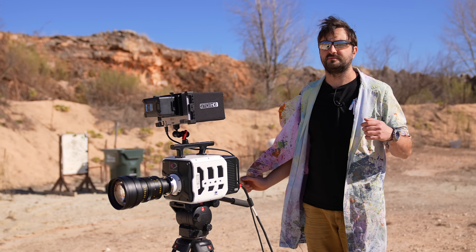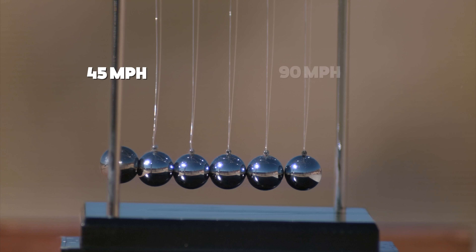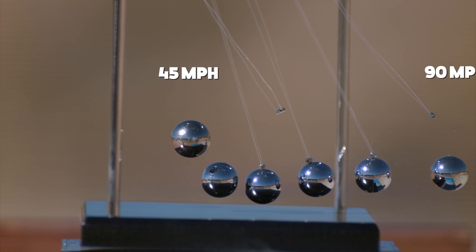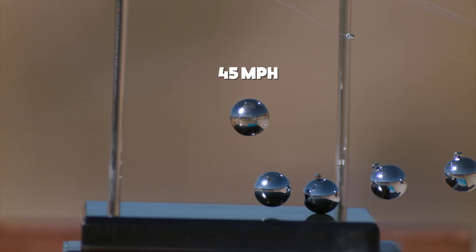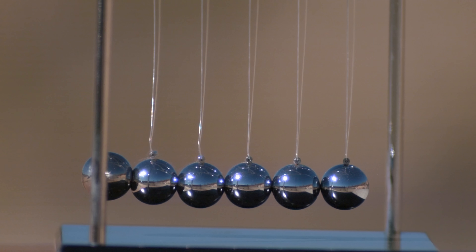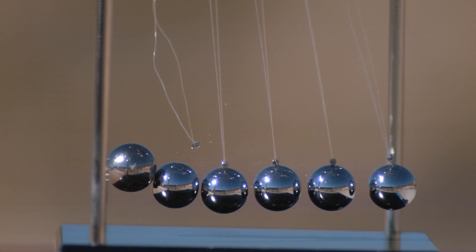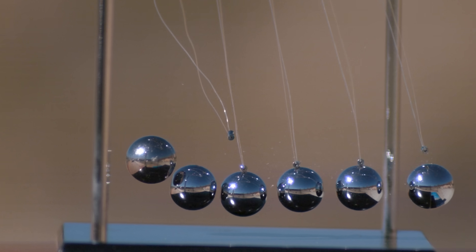Whoa! So this one I went really close up. Look at that — it just snapped that first one immediately off. It just didn't even bother the nylon, it was just like, see ya. And the last one snapped off as well. The middle two held. So the one that receives the impact — immediate snap. And the last one also, just frames apart. And there's still no upward swing on any of them, they just go.